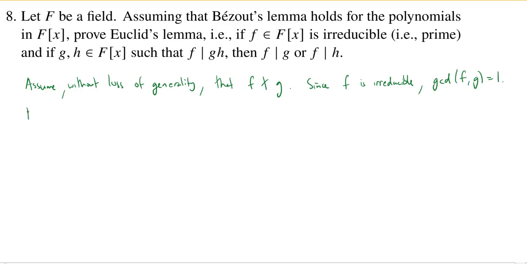Now we can use Bézout's lemma. So by Bézout's lemma there exists polynomials, let's call them u and v, such that fu plus gv is equal to one. And you can see what would happen if this had been a constant c not equal to one.